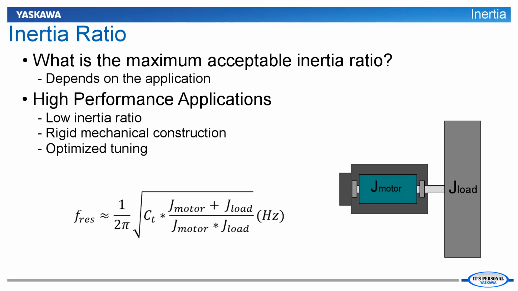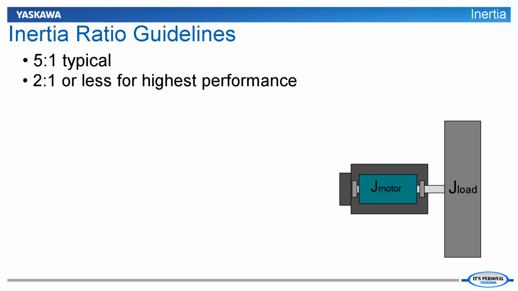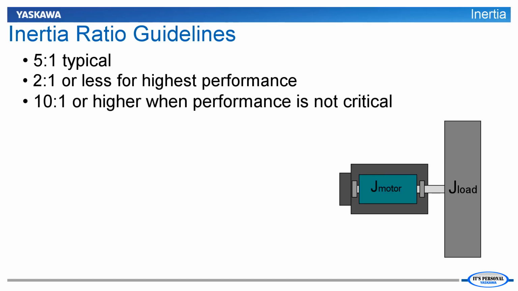Due to the many unknowns about a machine that may still be in the design phase itself, sizing for a lower inertia ratio is used as a safety factor to compensate for possible compliance in the mechanical construction, to ensure high performance, and to assist in tuning. So when limited information is available, follow these simple guidelines. Inertia ratios around 5:1 typically allow fine performance in most applications, while 2:1 or lower is suitable for the highest performance machines. 10:1 and higher can still produce fine results.